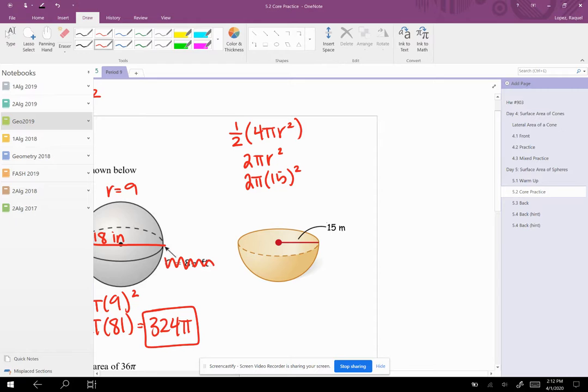15 squared is 225 times 2 is 450 pi. So I've got 450 pi, but guys, 450 pi is just this part of the sphere, okay? It's like the circular 3D part. We need to add that circle on top. So I need to actually add pi r squared, and it's going to be the same radius. So it's 450 pi plus pi times 15 squared.